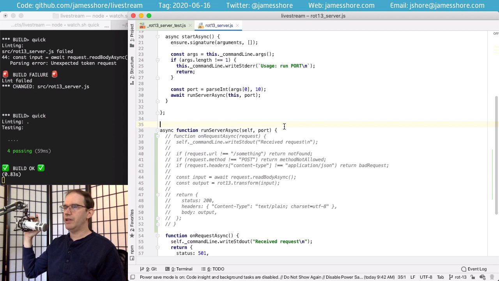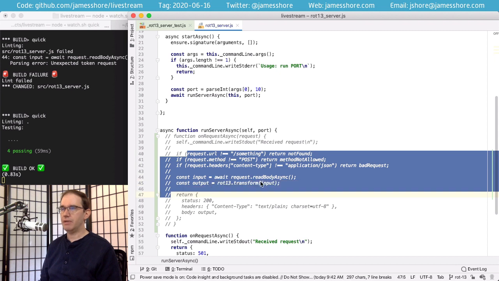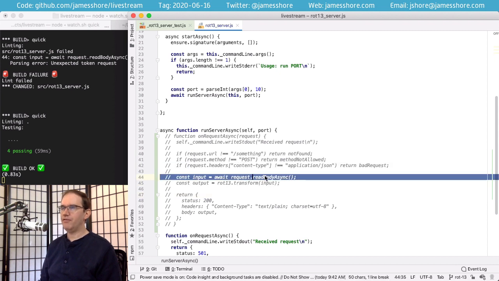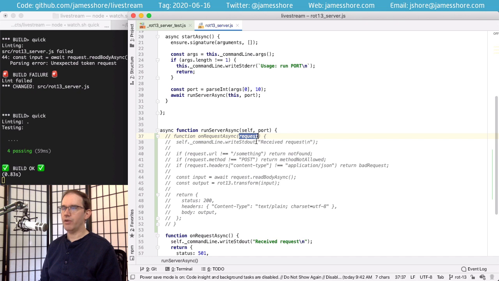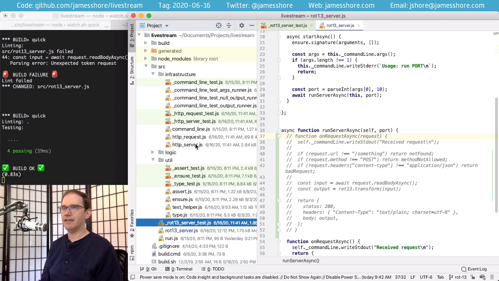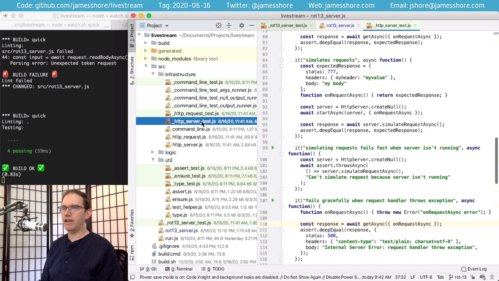Okay, there's a bunch of things we need to do here. First off, or not necessarily first, but one of the things we need to do is build this HTTP request wrapper. But before we do that, we also have the question of how do we get that in? We need our server to pass it to our request handler. So let's start with that. Let's write that test. So we'll go to our HTTP server.